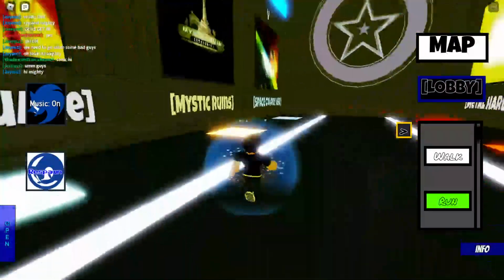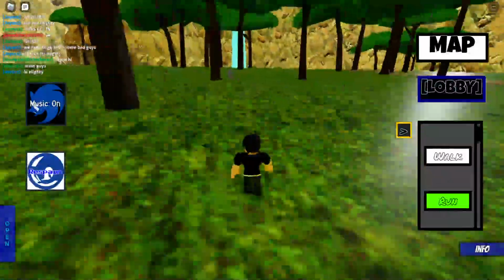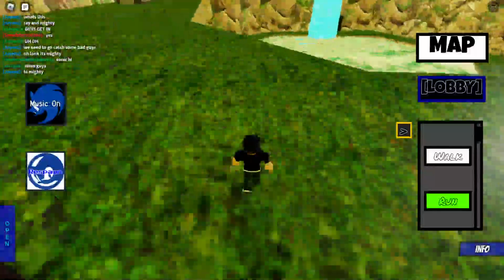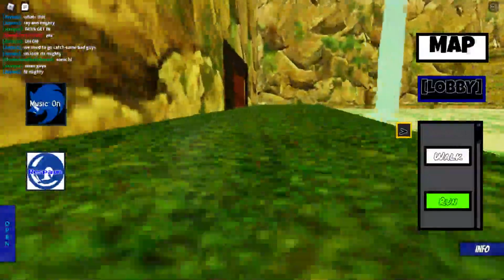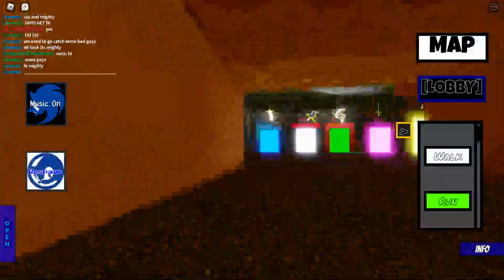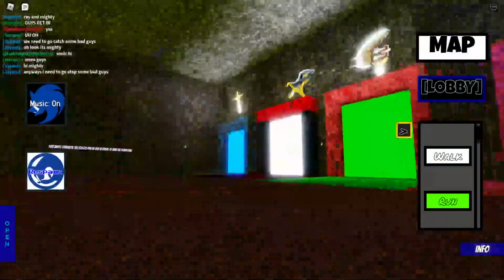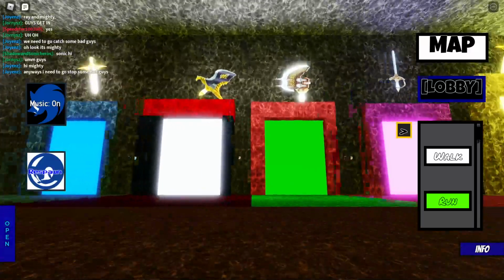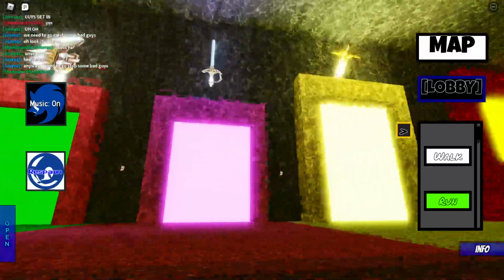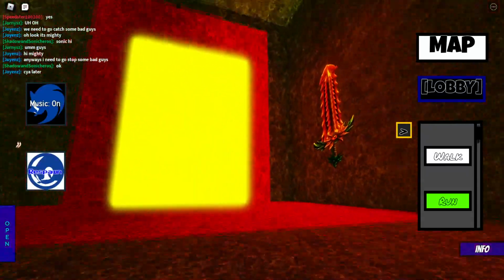First things first, you want to go to Mystic Ruins, and then you want to go over here. See this waterfall? Yeah, you have to go behind it. You go down here, run over here, go in here, and boom. You see all the things. You have to get them in the exact order, just as this one says. You have to get Sonic, then Shadow, Knuckles, Blaze, then you can get Excalibur and Arthur.